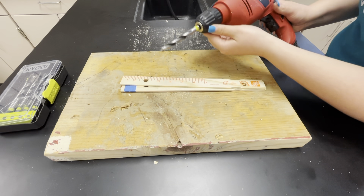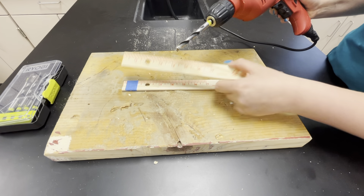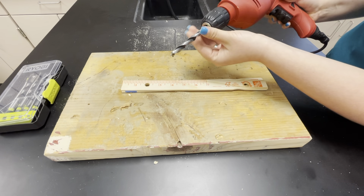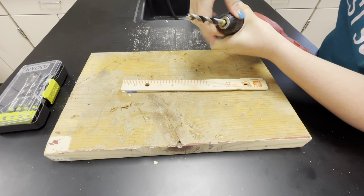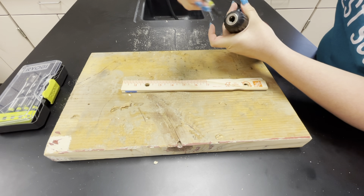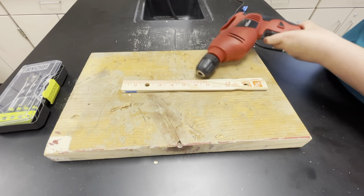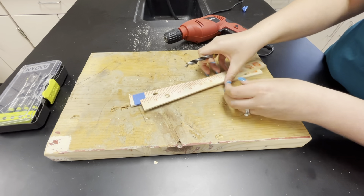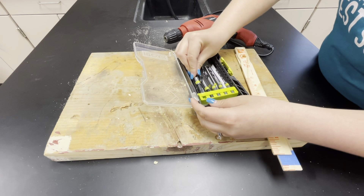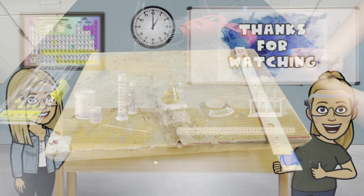When you're done, be careful holding the drill bit — because of all the friction moving through the sticks, the tip is going to be very hot. When you go to take it out, loosen it up carefully and don't touch the very tip. Then make sure you clean up your work area, put your name on all of your supplies, and prepare it so the next group has a clean workspace to work on.